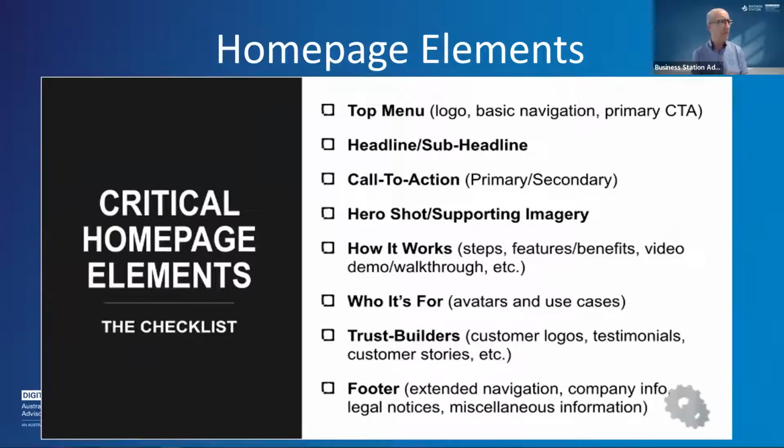Well, here's some of them here. And of course, you can have more or less of these, but some of these are very, very important. So your top menu, for example, starting there, it should include your logo and basic navigation that's directing them to where you want them to go, rather than other information you could have on other navigation, and we'll talk about that. And what your primary call to action is, you should potentially have that in your top menu on the right-hand side if you can. What's your headline and your sub-headline?